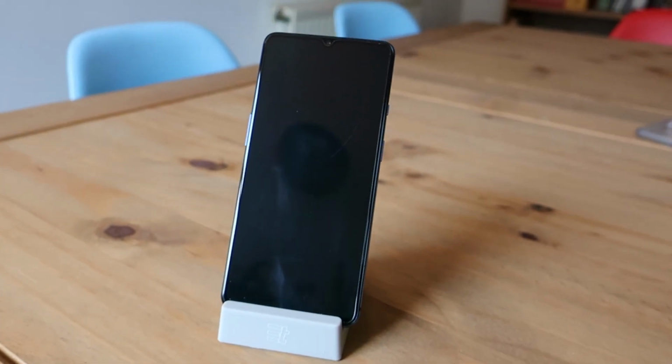So it was really a case of hoping, as the Pixel 4 leaked throughout 2019, that there were going to be a few more aces up its sleeve and it was going to pull some tricks out of the hat. Unfortunately, that didn't happen, so I was forced to look elsewhere, and what I ended up going with was the OnePlus 7T. So in this video, I really want to cover people who are in my situation, coming from a 2-year-old phone, and whether they should go for a OnePlus 7T.